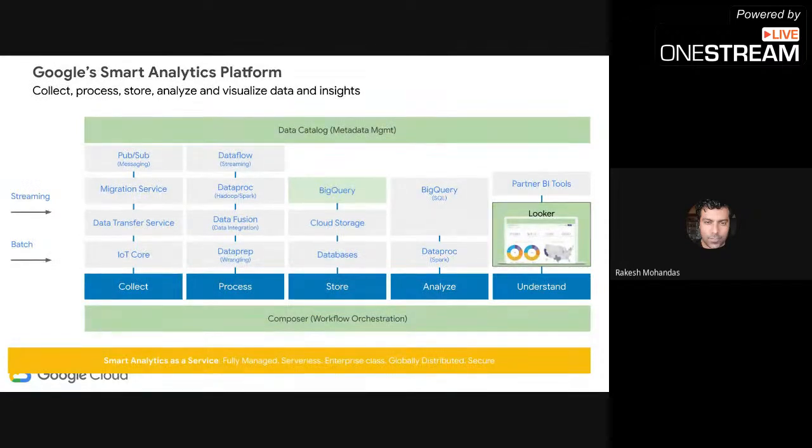So that's on the collection part. On the processing part, we again have different systems to get this information from streaming applications like PubSub. But if you want to do any kind of transformation, then you might want to use a system like Dataflow, which is a runner for Apache Beam pipelines. If you're already using other technologies like Flink or Storm, you can run the same pipeline on Dataflow.